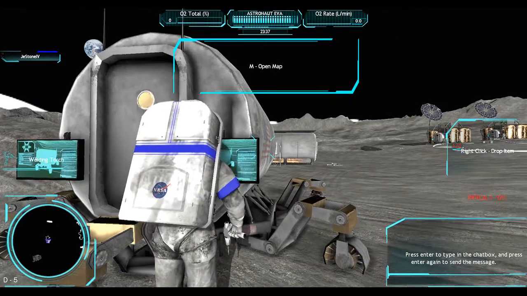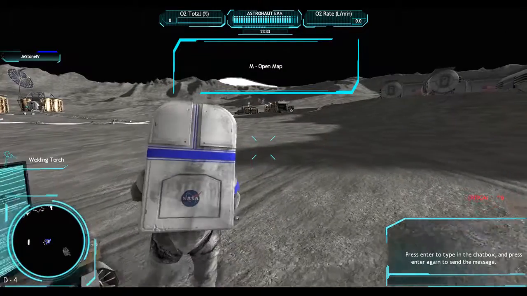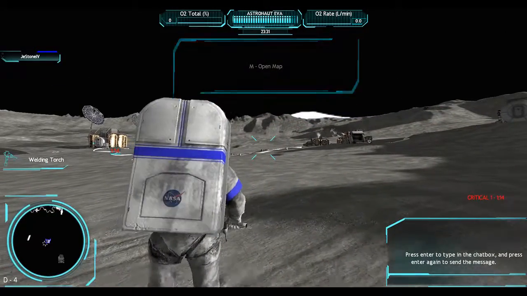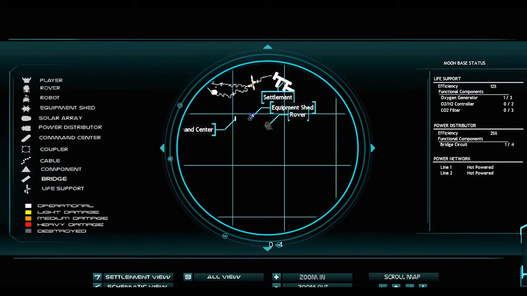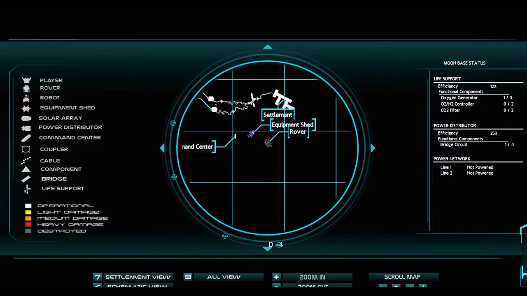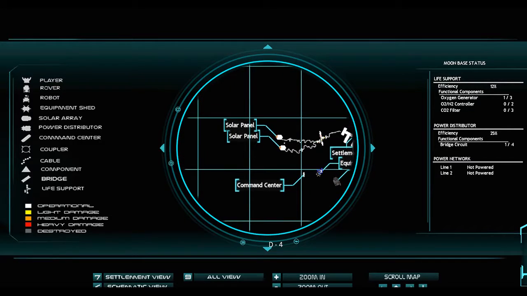When you're ready to make repairs, press M to open your map and locate an item that needs repairing. Use the arrow keys to move the map and the plus and minus keys to zoom. Damaged equipment appears as a yellow, orange, or red icon. Press M again to close your map.